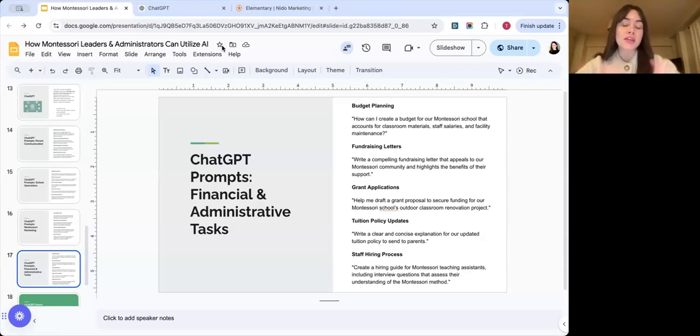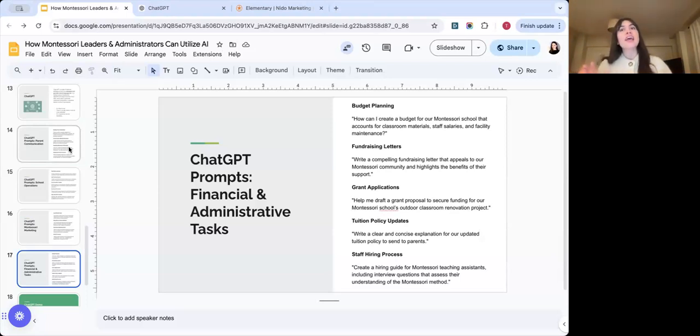But I think for blogs, because again, it is taking some data from online, it might be pulling from blogs that already exist. You want to make sure, again, you check through everything and you make the edits to make it your own. I always like to say it gives you a starting point. When it comes to social media, I recommend just taking a look at it and you can copy and paste it because you don't have to think too much about Instagram captions. It just gives you something that you don't have to think about. You can just post, everything looks good. You can change the hashtags to make it more personal to your school if that helps as well. But definitely look over blogs. Don't copy and paste a blog from ChatGPT.